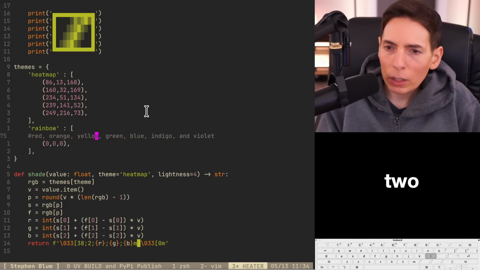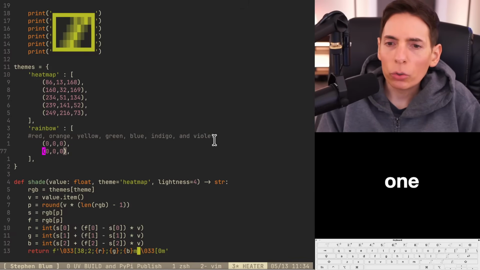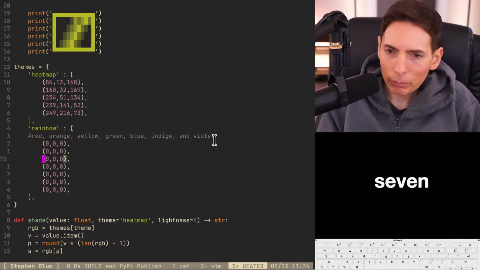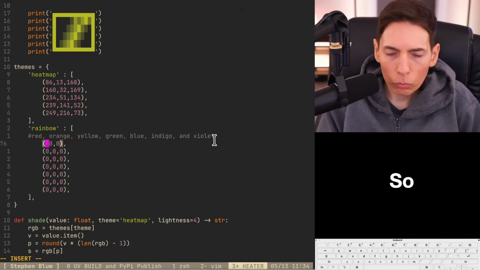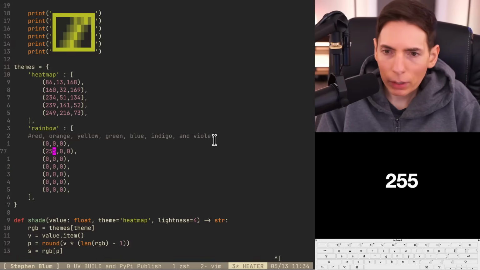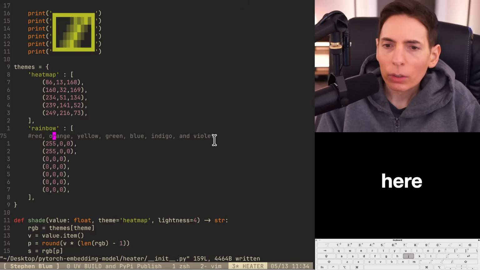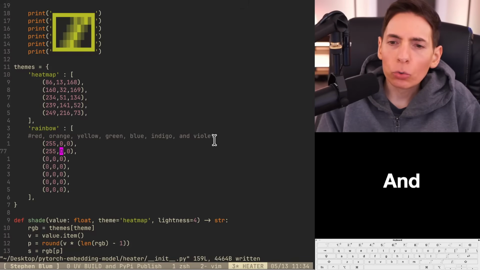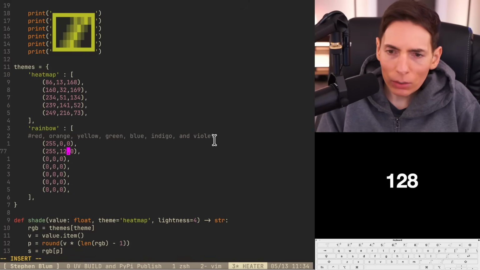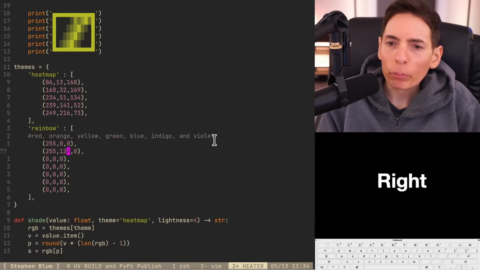Red, 2, 3, 4, 5. 1, 2, 3, 4, 5, 6, 7. Okay, we need 7. 1, 2, 3, 4, 5, 6, 7. Okay. So red, 255. Okay, let's see here. Red, and green. How do we do orange? 128, right?